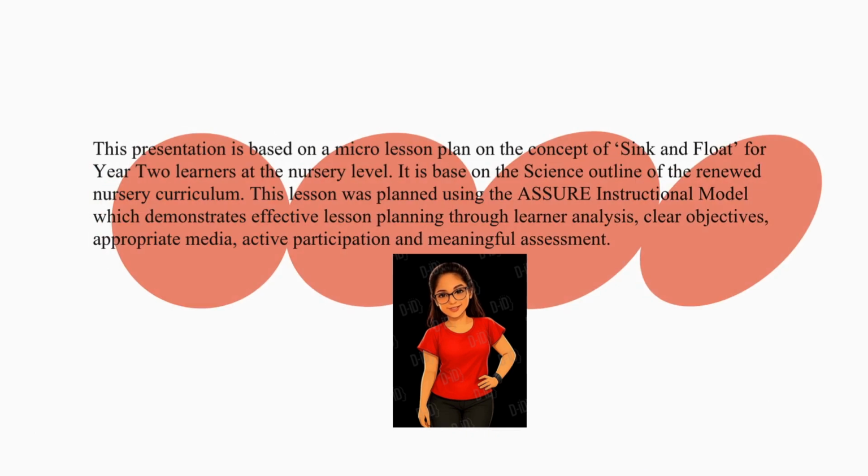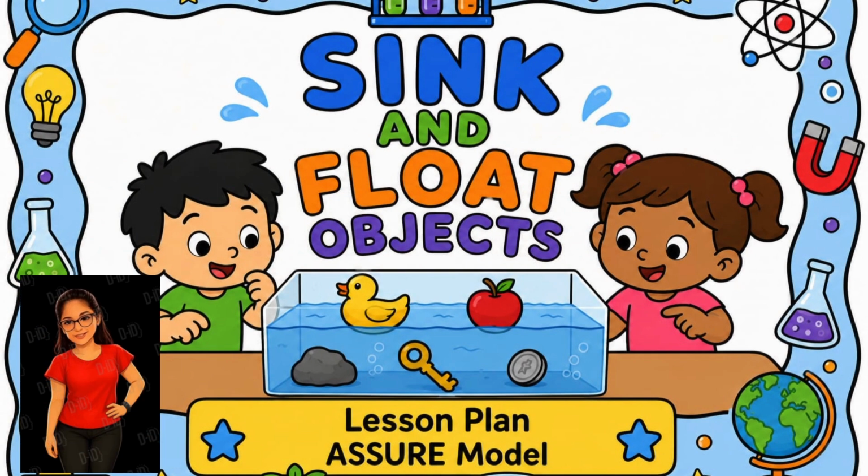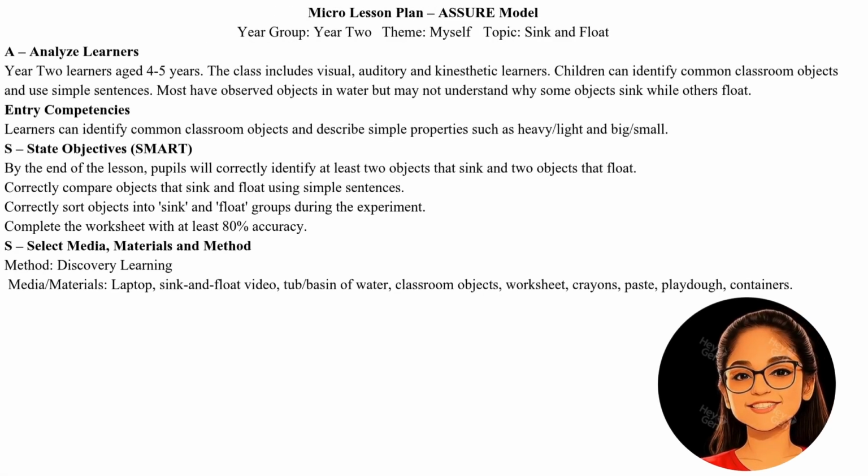Our lesson is based on the topic sink and float objects. Children naturally enjoy exploring water, making this an engaging science topic. Through observation and experimentation, learners discover that different objects behave differently in water. Rather than simply telling learners which objects sink or float, they are encouraged to predict, observe, compare, and explain their findings through guided activities.